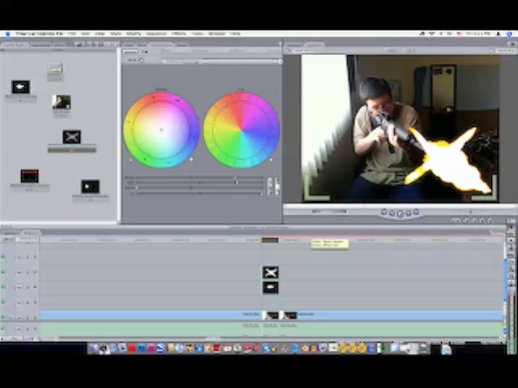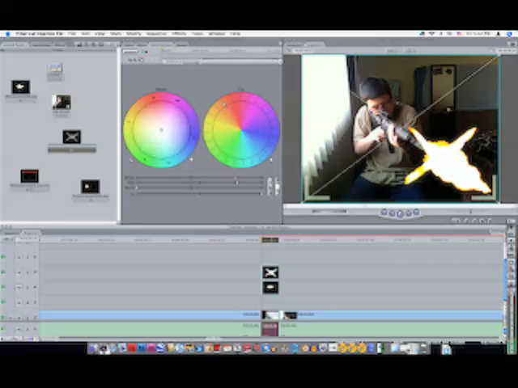Alright, now here, since it looks kind of fake without the environmental glow, we're gonna click our razor tool, and then we're gonna find the area where the muzzle flash is for the one frame, and then you're gonna cut it on both sides for one whole frame.